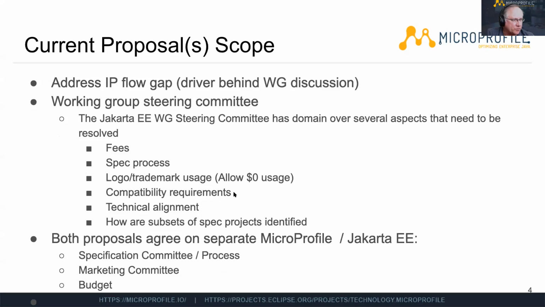The current proposals scope. Hopefully didn't miss anything. Not intentionally trying to define what's in and out of scope. This is basically just a list of things that we think are currently covered by the two proposals, right? So this isn't comparing one proposal to another. This is just kind of the things that need to be addressed overall. So David, I don't know if you want to take a crack at this, or Kevin, or myself, but yeah.